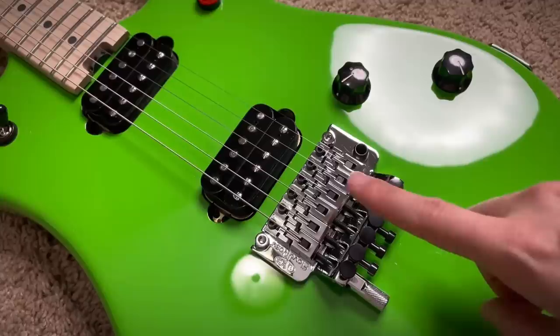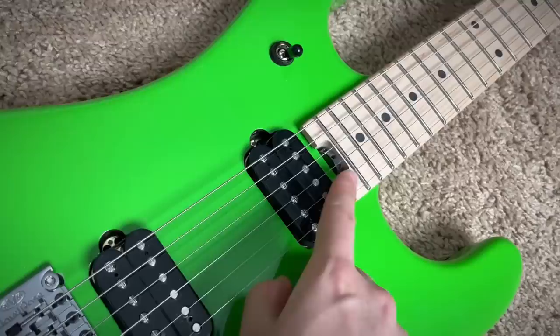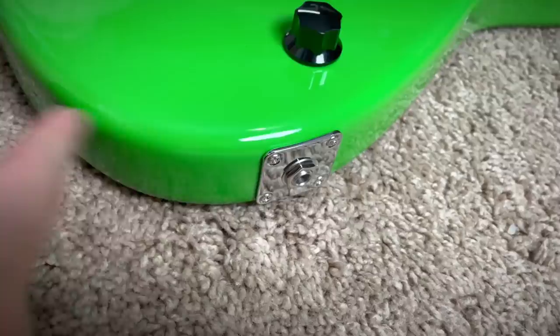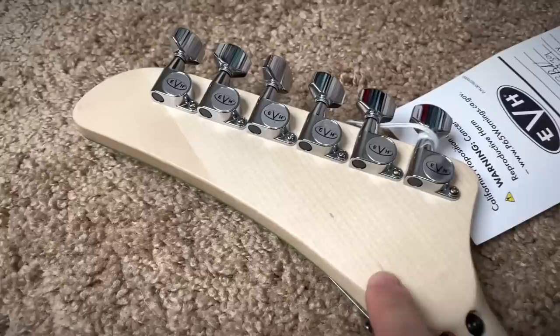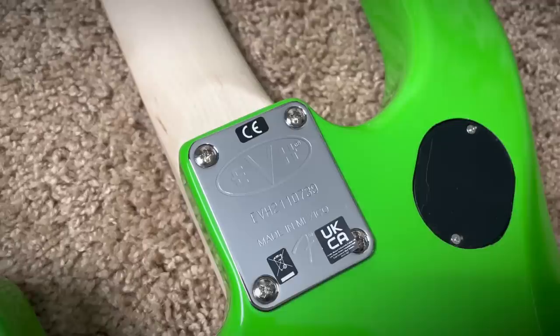Non-recessed Floyd Rose, so you can only do dive bombs, but it allows you to have the D-tuner. So we're in standard tuning now and then we're in drop D, just like that — and we're back. Spoke-wheel truss rod adjustment. Always appreciate when the pickup selector is in the Les Paul position, and there's even a Les Paul style output jack. EVH being a part of Fender's family of specialty brands, the neck has graphite reinforcement with a compound radiused fingerboard. Jumbo frets, rounded fingerboard edges. EVH branded tuners, nut bolts. It doesn't have the Allen key garage you find on Kramers, but the rest of the specs more than make up for that. And one of my favorite things on bolt-on guitars — a nice engraved neck plate.